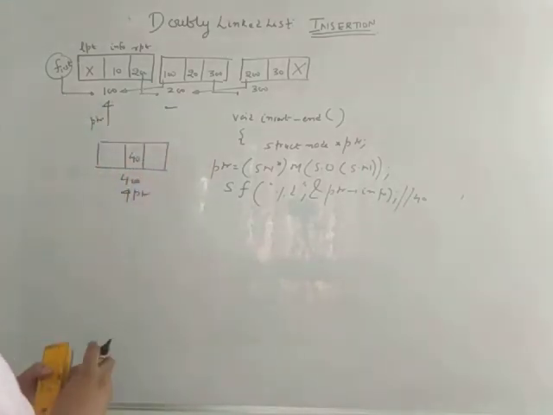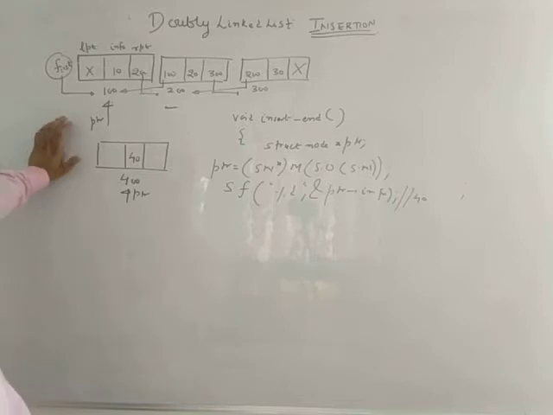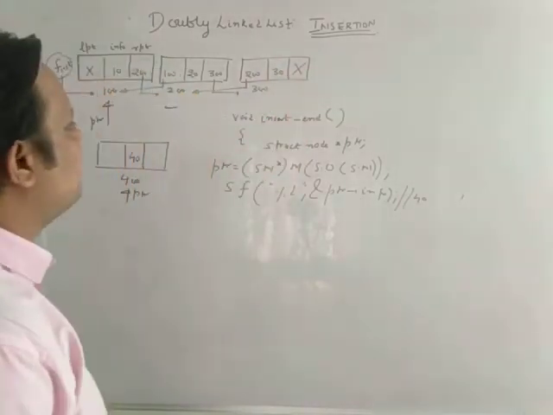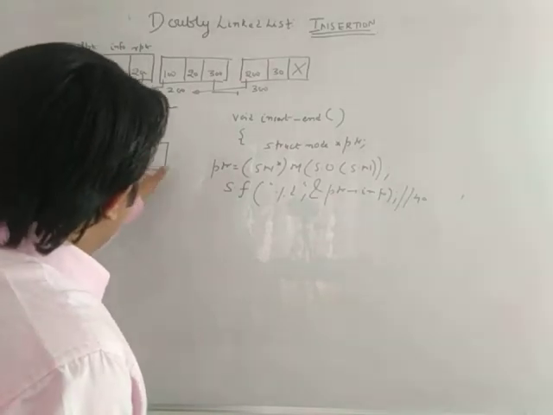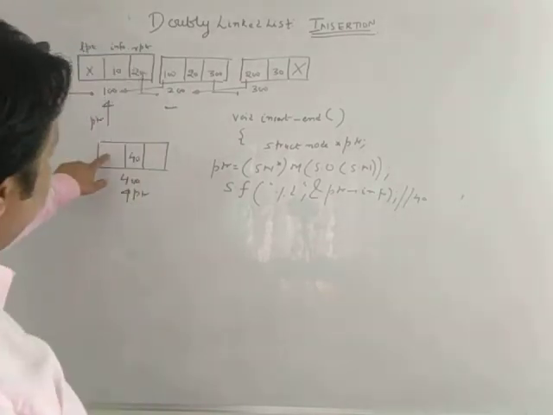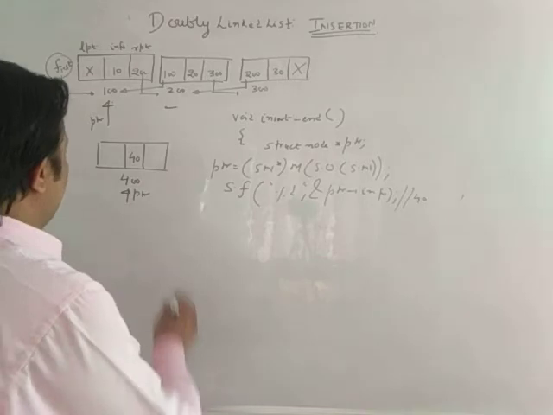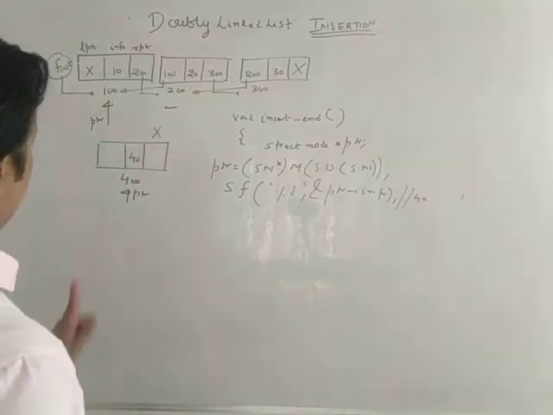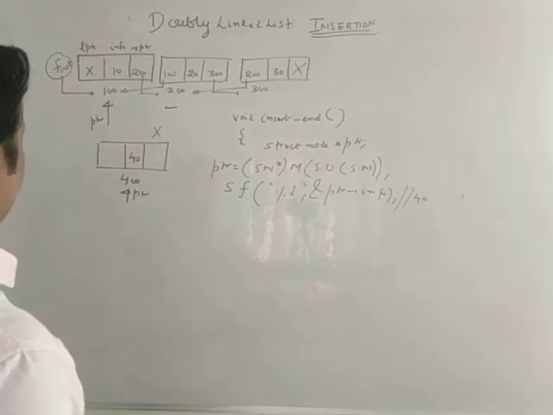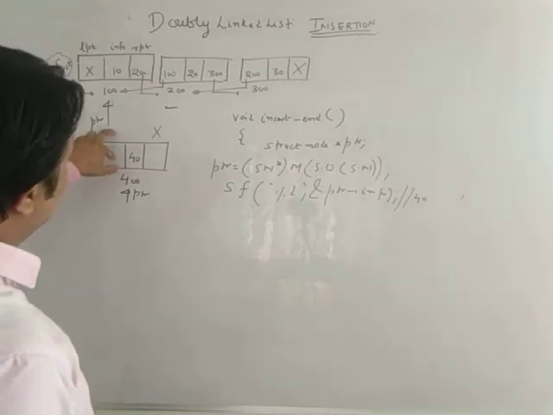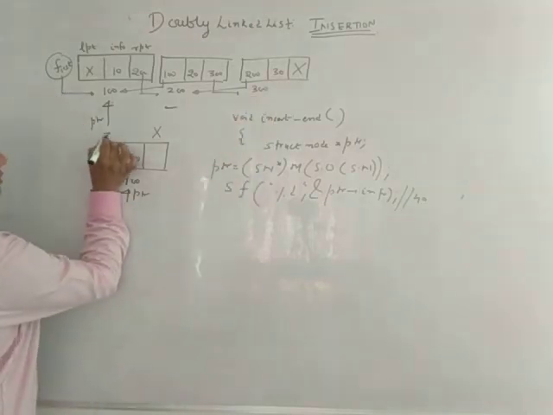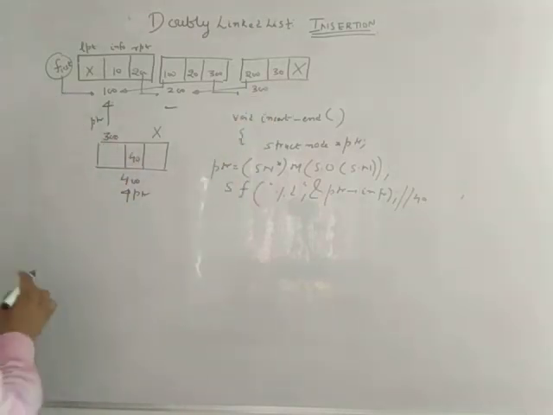Okay. So now think, guys, what all things are important. Now you want to insert this node at the end, right? If this is going to be the last node, then this is the LPT and this is the RPT. So the RPT of the last node should be null. This is the first change required. The second change required is that the LPT of the last node should contain the address of the previous node. The previous node is 300. You want 300 here.